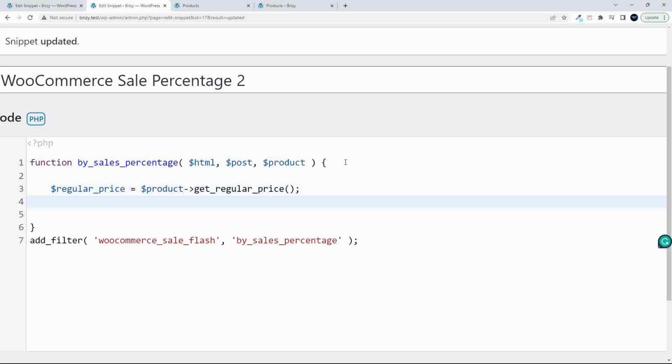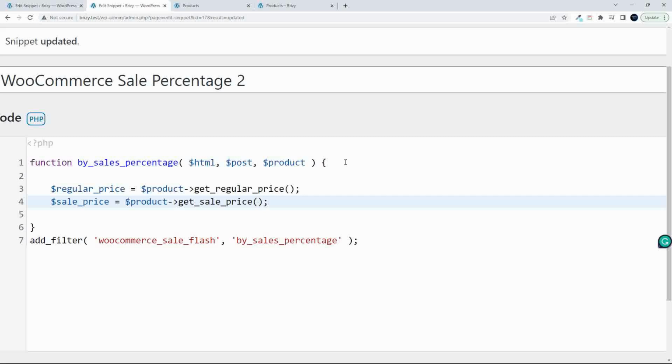Now we need to get the sale price, so the sale underscore price, and that will be equal to, once again, product, and there we're going to get underscore sale underscore price.